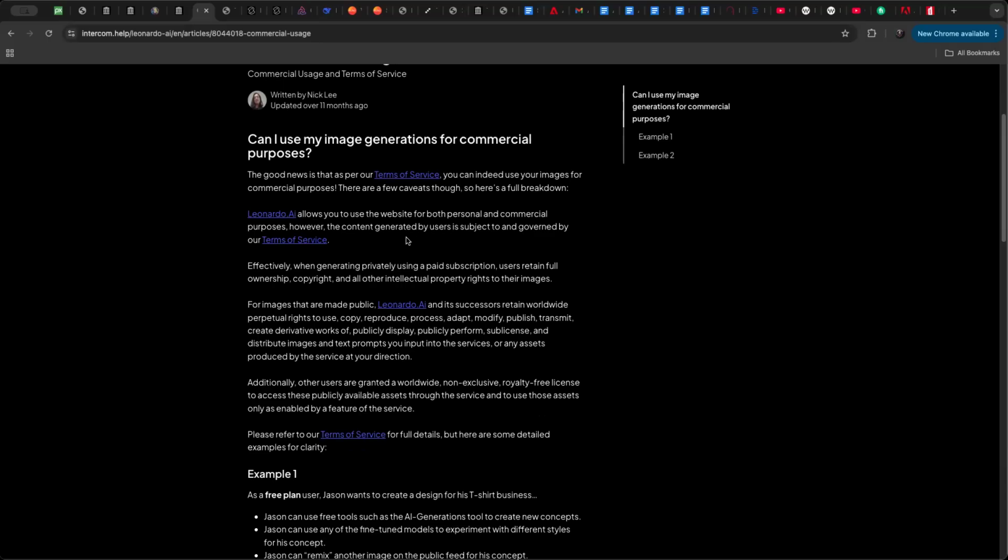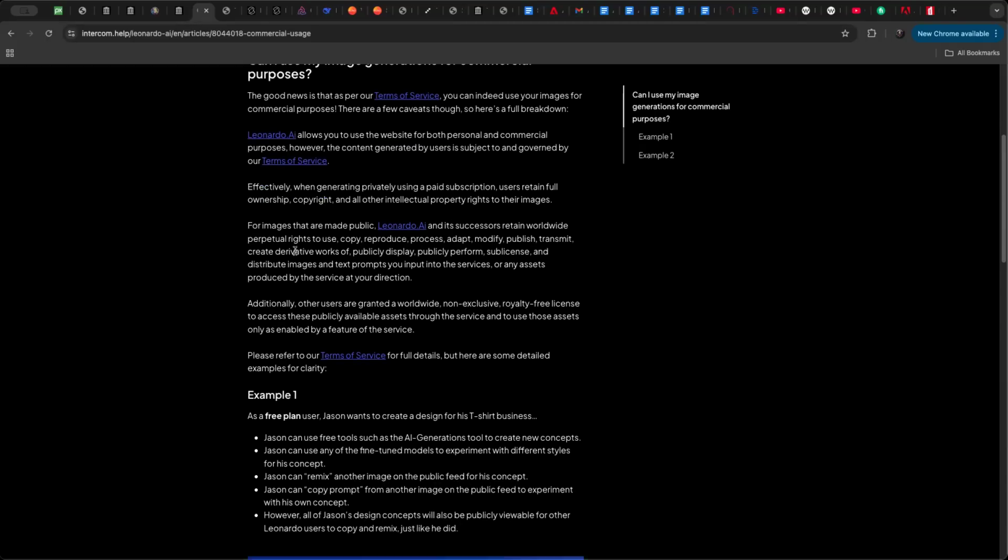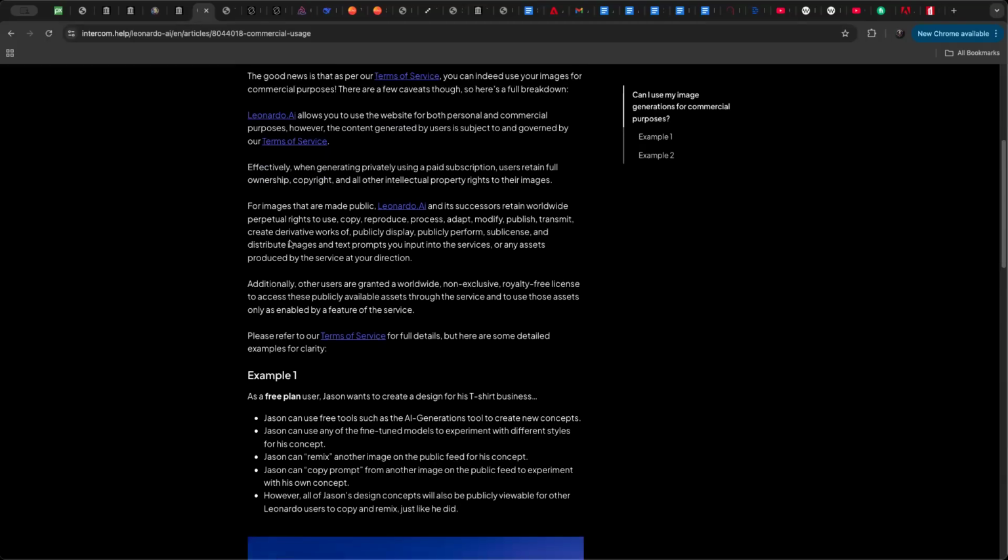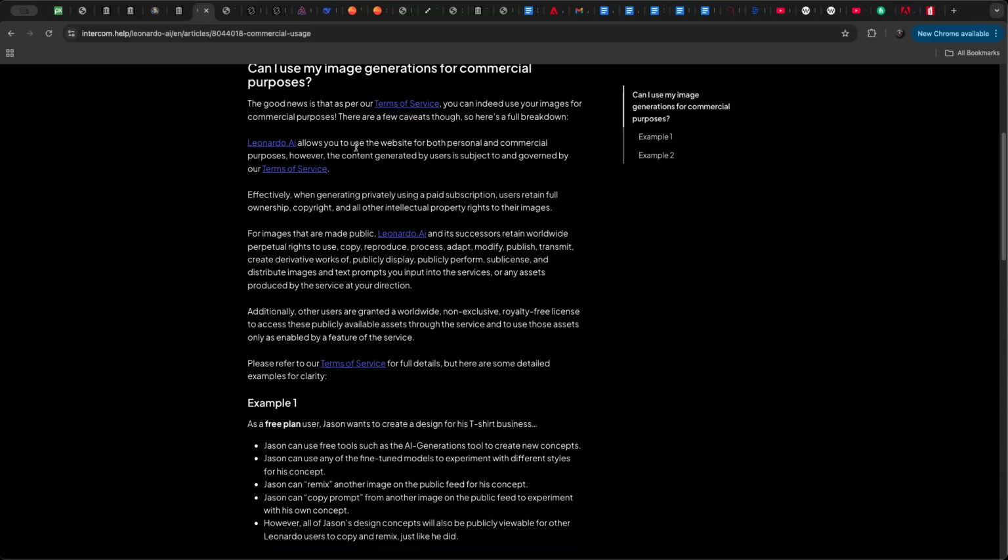However, the content generated by users is subject to and governed by our terms of service. So it says it allows you to use the website for both.